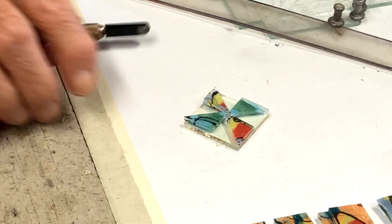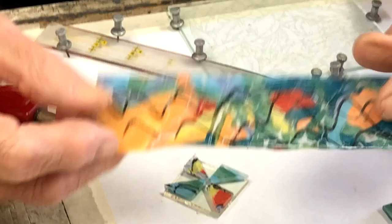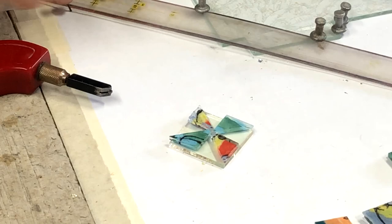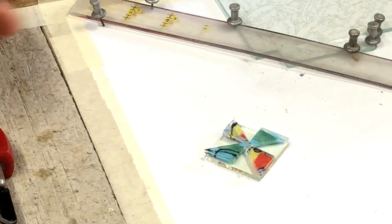So as you can see from cutting up our glass, we have all these crazy colors now. This is all the glass that we have left, just this one little piece right here. We started out with an 8x8 piece of 2 mil glass, and that's what we have left out of this particular project. I just wanted to show you this little jig right here. It helps you to cut these at a nice 45, so you don't have a bunch of different sizes. We'll be back when we get this all together.